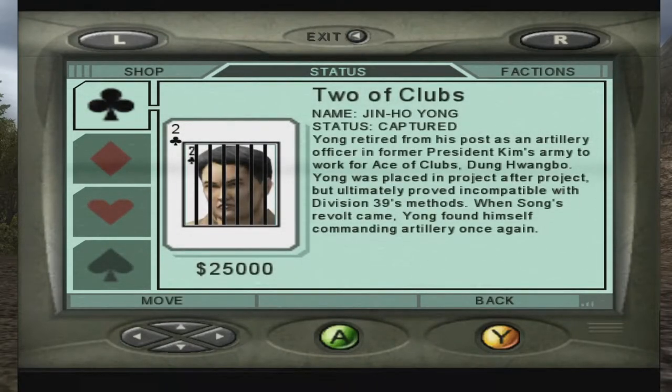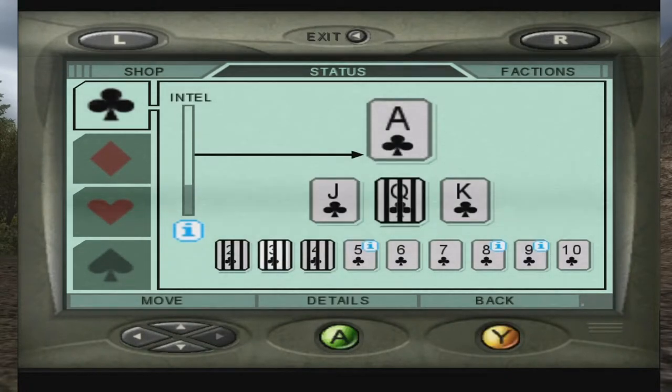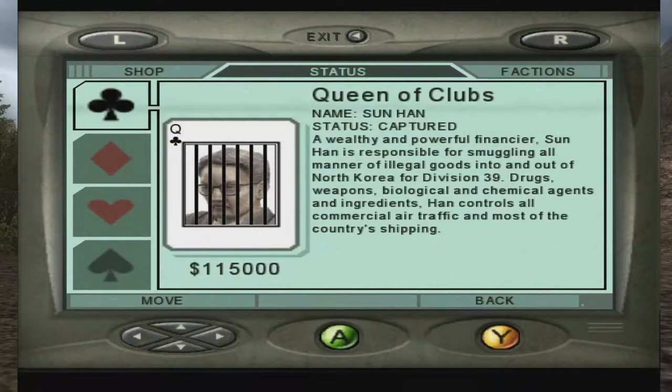Yon retired from his post as an artillery officer in former President Kim's army to work for Ace of Clubs, Dung Hwangbo. Yon was placed in project after project, but ultimately proved incompatible with Division 39's methods. When Song's revolt came, Yon found himself commanding artillery once again. And of course, we've got the Queen. Queen of Clubs, a wealthy and powerful financier. I think we read this one. Han is responsible for smuggling all manner of illegal goods in and out of North Korea for Division 39. Drugs, weapons, biological and chemical agents and ingredients.